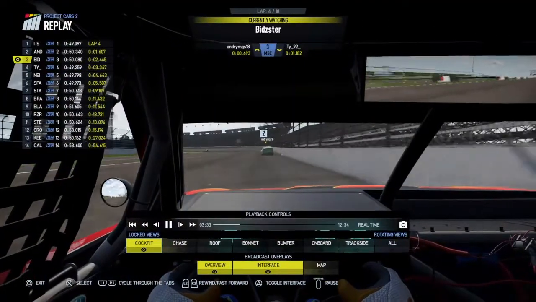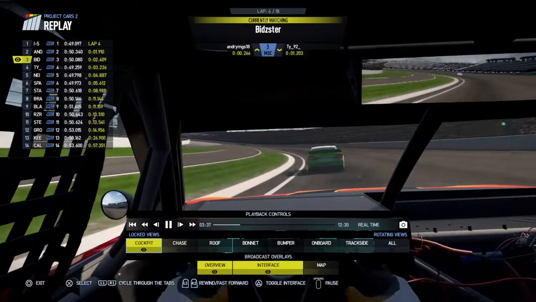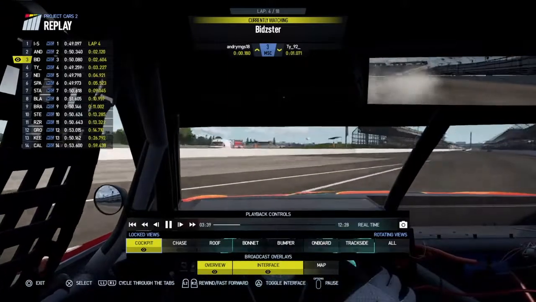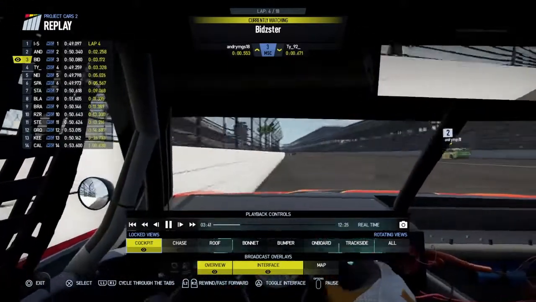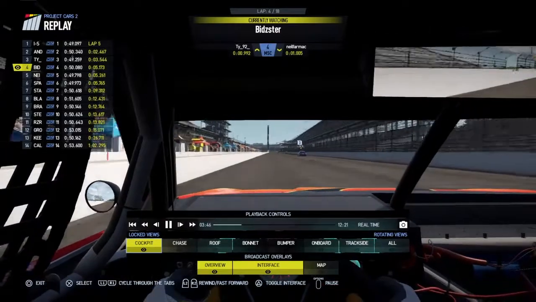Okay, here's the replay, what happened to Bidzster then on lap 4, so going round here, round turn 4. See, he was sliding, just too fast into the corner, we lose the back end, opposite lock. We just about save it, and then we bang into the wall, then we just avoid the pit entrance and we get going.